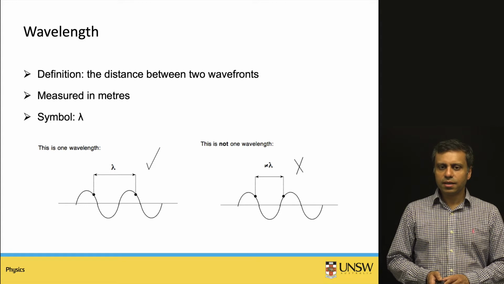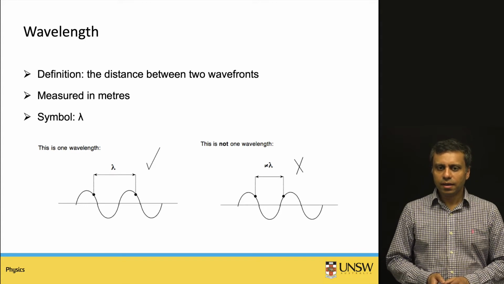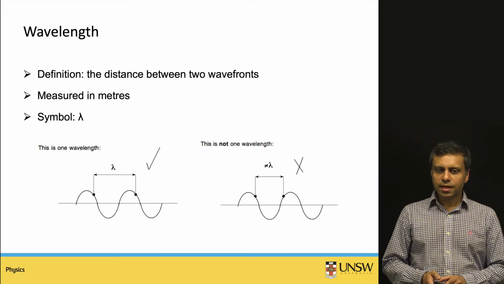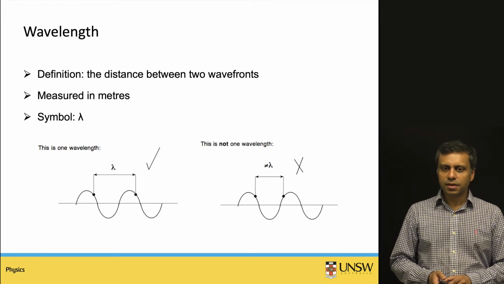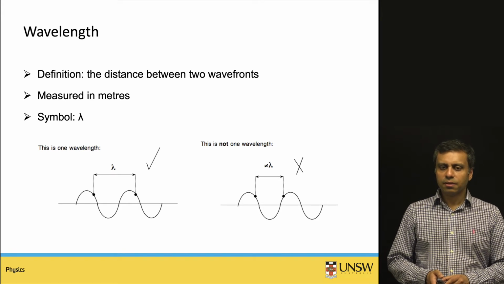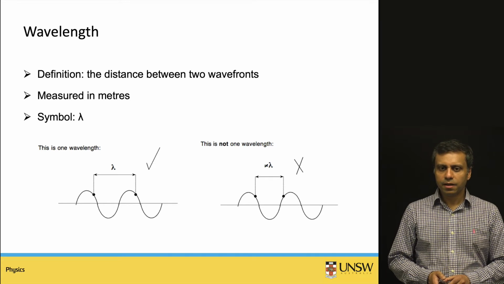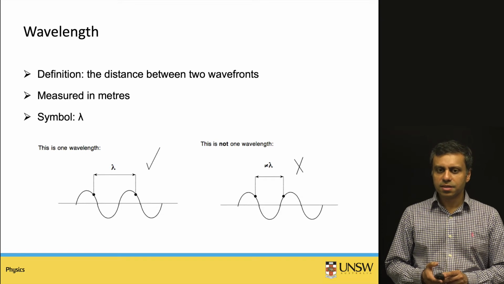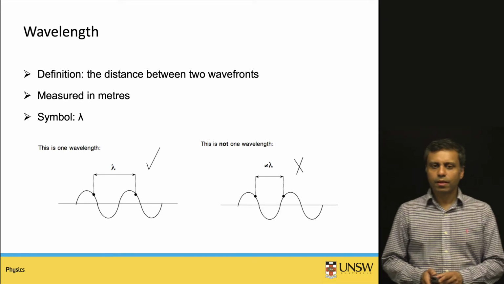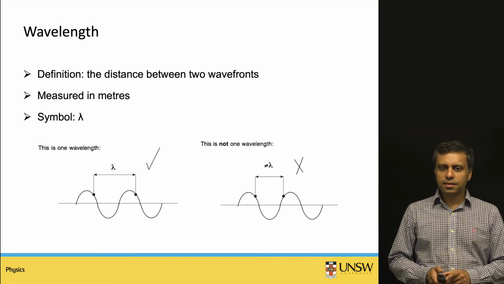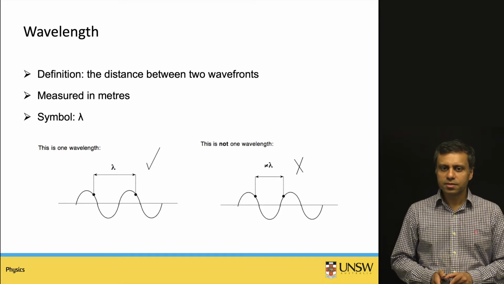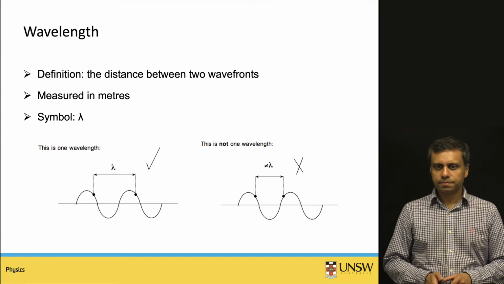So in the picture on the left, the 2 points that are shown have a constant phase. They are separated by theta equals 2 pi. So the phase is the same basically. Remember, if the phase is a multiple of 2 pi, it is considered to be the same. So this distance between these 2 points having the same phase, this is called lambda, the wavelength.